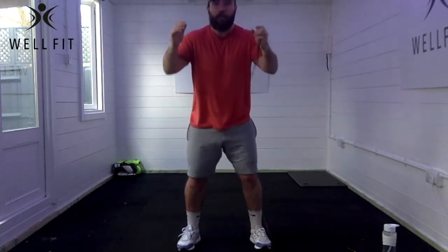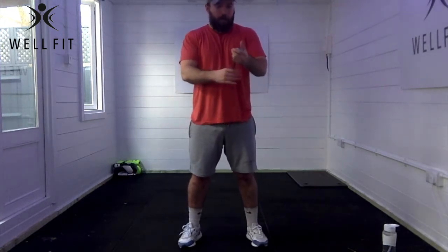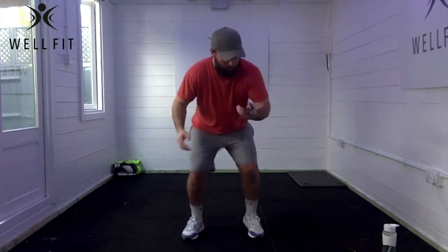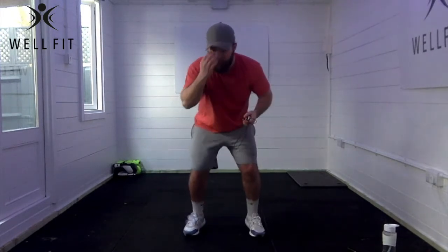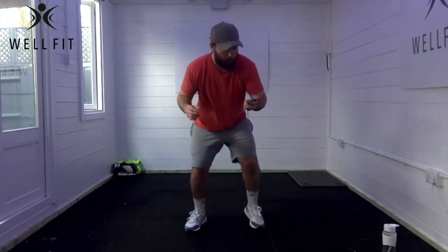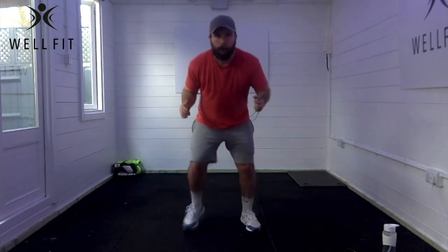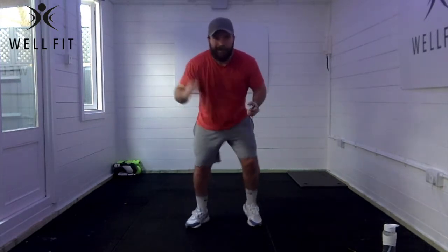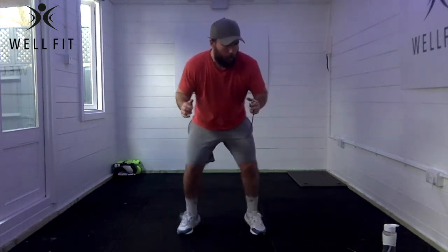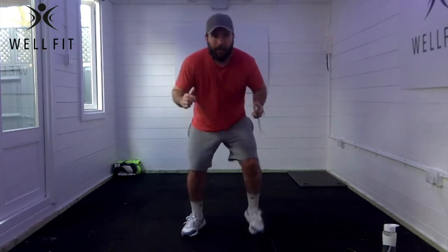Coming into a low position and tapping your feet really quickly. These are called foot fire. Time in. So really low, chest up right, tapping your feet. You should really feel this one burning through your legs. Twenty seconds to go. Staying low, guys, really low. All right, last 10. Tap your feet quicker. Four, three, two, one. Good.